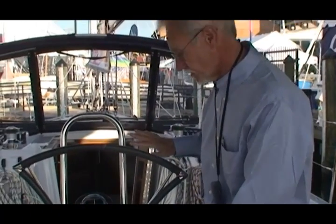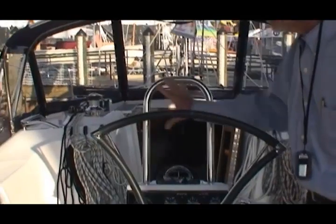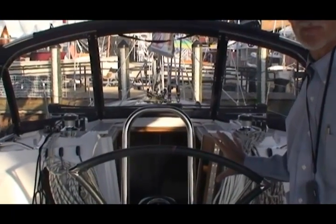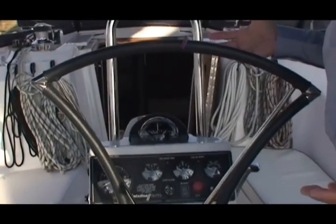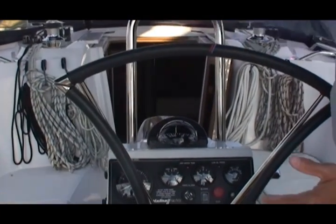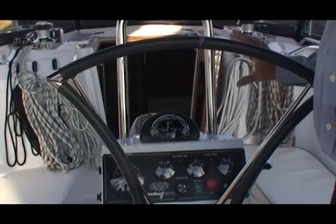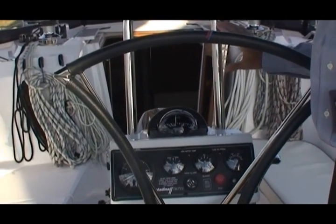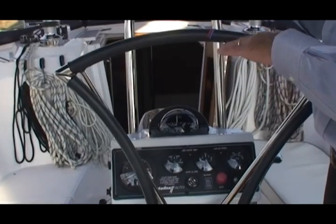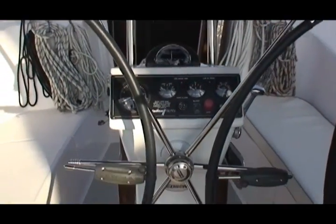The other thing that we did here that's a little unique is we went with a lower pedestal guard. Still big enough to put a chart plotter on, but by putting the secondary instruments outboard, we heard from a lot of women that they are the ones that often steer the boat and have difficulty seeing over large stacked pods. Yeah. So we wanted to keep everything at the helm low. Aside from looking attractive, it means that women and shorter people can easily have a clear view forward. Mm-hmm. And this seat here?